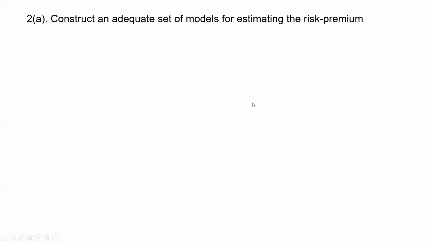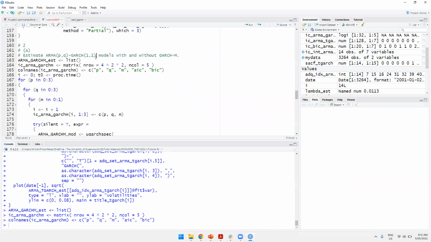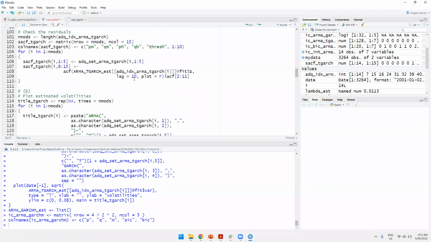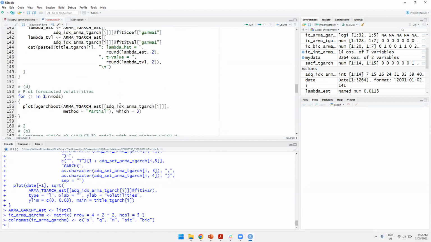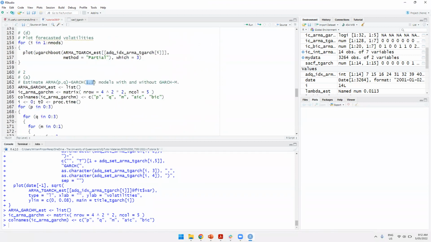So it's better off if we don't loop through those specifications without GARCH or ARCH effects. So it's better to leave it constant. You might be willing to maybe go up to 2 ARCH GARCH effects, but those models are very rare. As you can see in the models that we estimated last week and this week, we rarely go above 1 ARCH and GARCH effect. So it's better just to keep it constant. Don't go above like the 2 lags of ARCH and GARCH. It will take forever to estimate, if it's possible to estimate. So for the limitations of our time, it's better just to leave this constant.